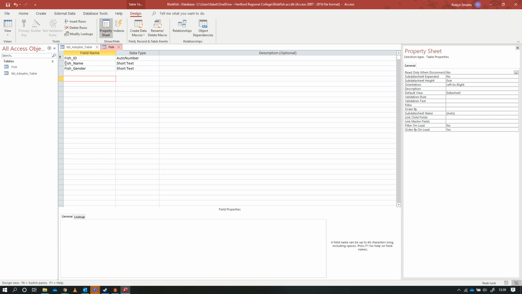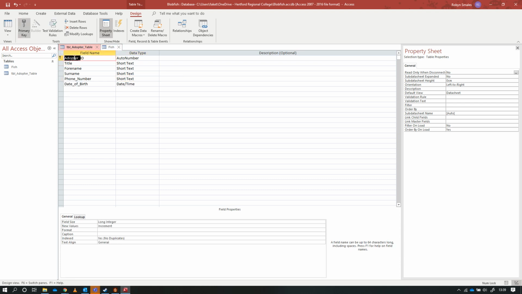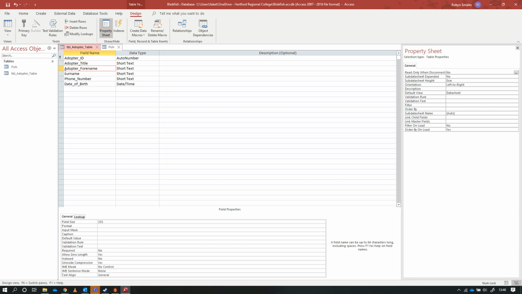Now you wouldn't necessarily have to put fish in front of these, but what I do find is by putting the table name with an underscore in front of the field names, when I'm creating queries and reports from queries, it makes it a lot easier to know exactly which date of birth I'm looking at, whose forename I'm looking at.